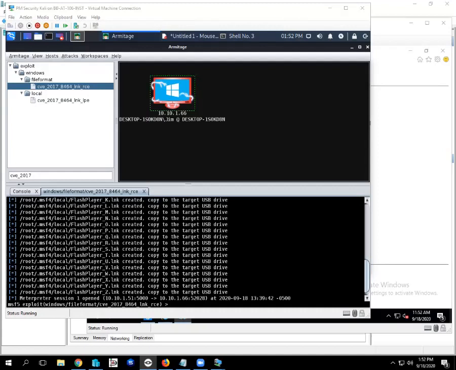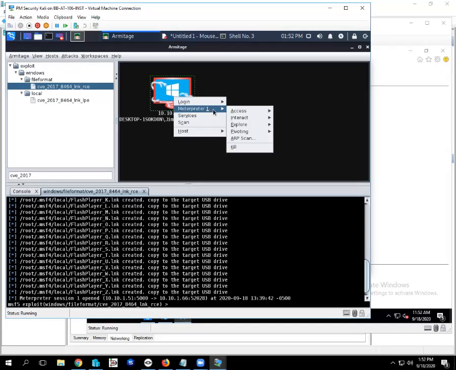So what can we do now? Well, when we got the computer, it means it's compromised. What we can do here inside of Armitage, I can right click, and we got Meterpreter 1. That's the listener service when we did the Windows x86 Meterpreter reverse TCP. So that's what we want to look at.